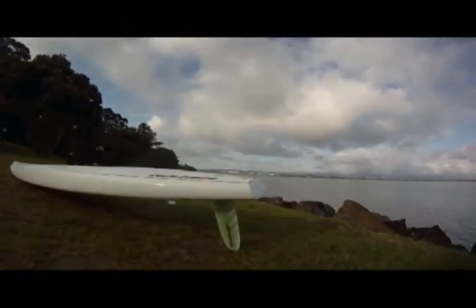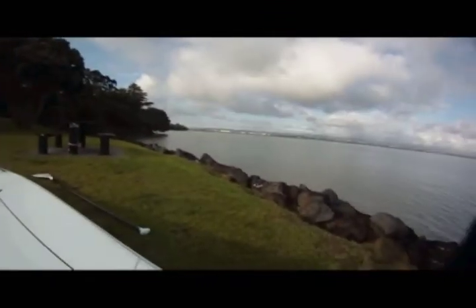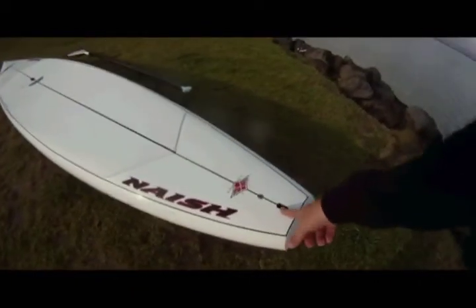And I'm just going to basically strap this on now. This is the fin that came with it. A little bit unusual, but it seems to go pretty well. You've got your standard vent hole here, and also your leash plug if you're paddling in bigger winds. Standard hand grip from Naish. Solid and true, and a nice bit of deck grip over the central area. Alright guys, gonna get into it.